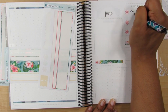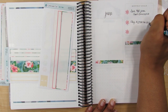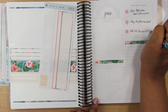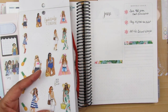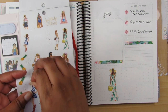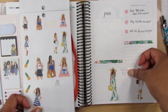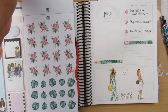I'm not going to do the weekly goals, and the only reason why is because I'm going to follow that weekly check-in spread as it was designed. And the weekly check-in had a budgeted section in there, so it had a budget, spent, and remaining on there. And since it already has it, I thought it was redundant to have a spending goal when really I could use that as the budgeted amount. So I'm going to do this as designed. I'm going to break my little thing and follow the rules, which I don't like, but I'm going to be all right. But that's what's going to go in here. And if you see me kind of hesitating on what to do with this, I'm actually trying to figure this out as I go.